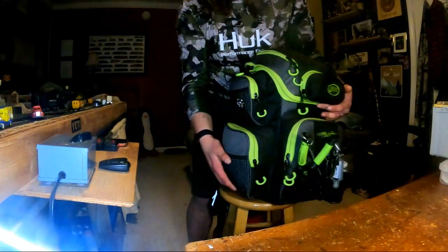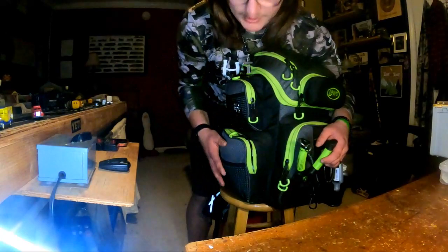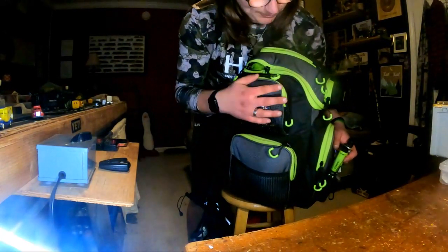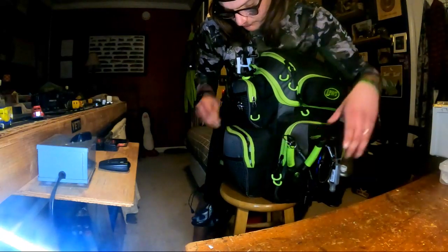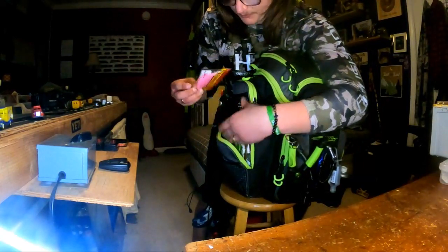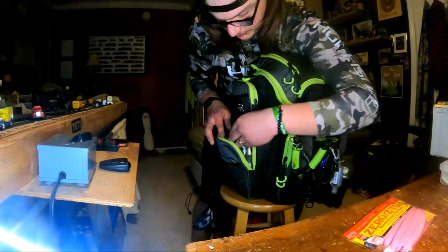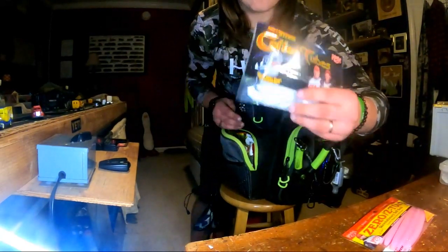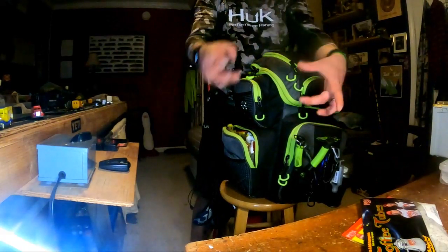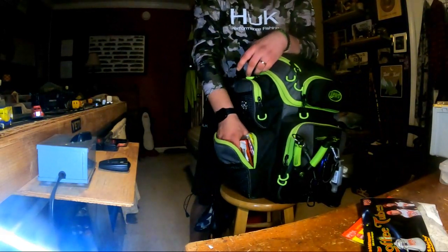Okay. Side pocket. I mean, this big side pocket. And yes, the sides do have mesh too on the top, on the bottom pouch, and on the bottom top pouch. This one is all just soft plastic baits. And I keep the mini soft plastics in here, because that's what's going to fit in here best. I don't keep the big, bulky, long plastic bags in here. But look at how many you can fit in here.